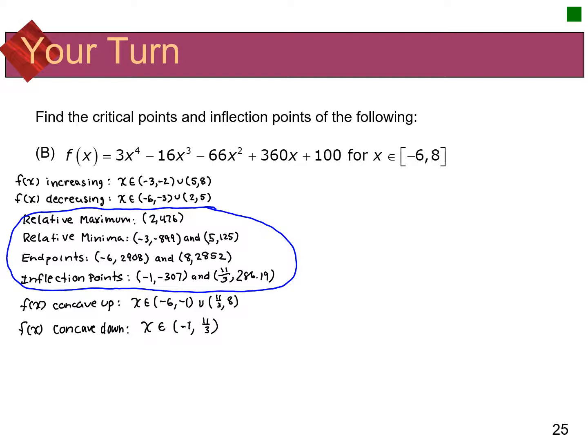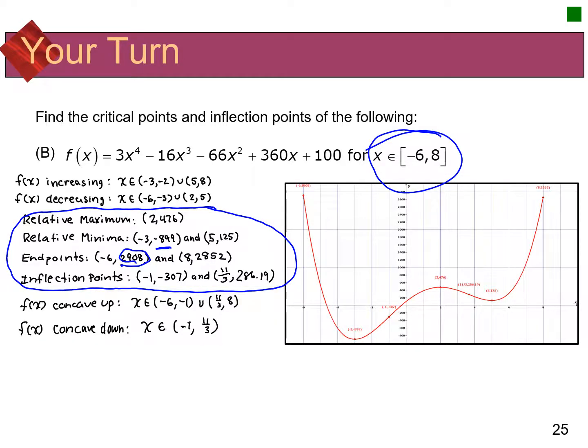It also helps me figure out how far to the left I need my graph to go, how far to the right, and how far up and down I need to go. The first part was answered like this. That's how far left and right. But I can see that my y values had to go at least from -899 all the way up to 2,908, which is the highest y value I see there. So this helps me scale my graph so I can see what's going on. And that's what the graph would look like with all the points of reference on there.